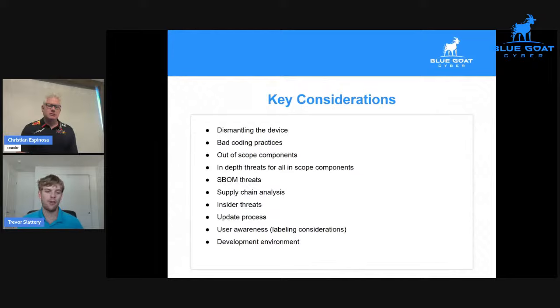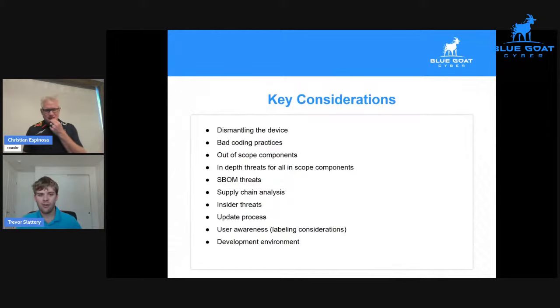Another huge one that we see all the time is bad coding practices. So this is something that we want to have as a threat due to its prevalence in the real world. We get devices all the time that have vulnerabilities through insecure memory handling or just insecure functionality, lack of data sanitization, hard-coded credentials, things like that. These coding practices can introduce a lot of risk into the device, and it's very important that we catch those. Easiest mitigation is always just going to be education to developers and regular static testing.